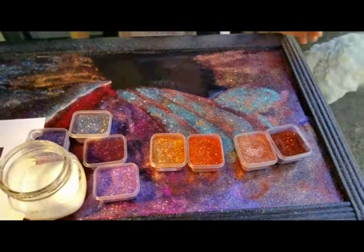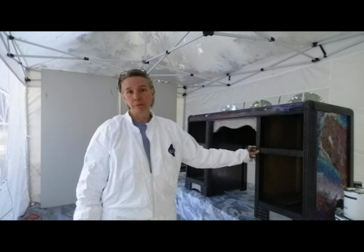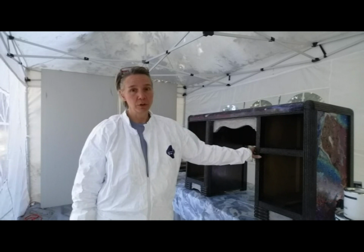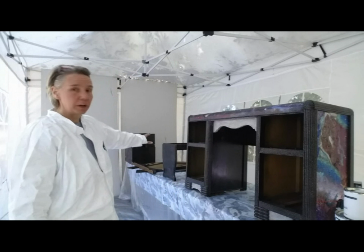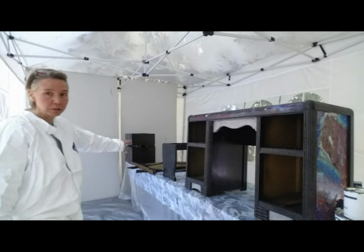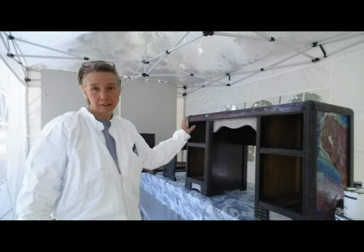So today is our final day on the space vanity. We have done the glitter on the panels that we wanted to, the colorful glitter, which is our nebulas and our stars and all that stuff. It's all on there. Our trim of the city lights mix with the holographic is here. This is straight holographic. And we've got our bench and our four drawers and our mirror all glittered.